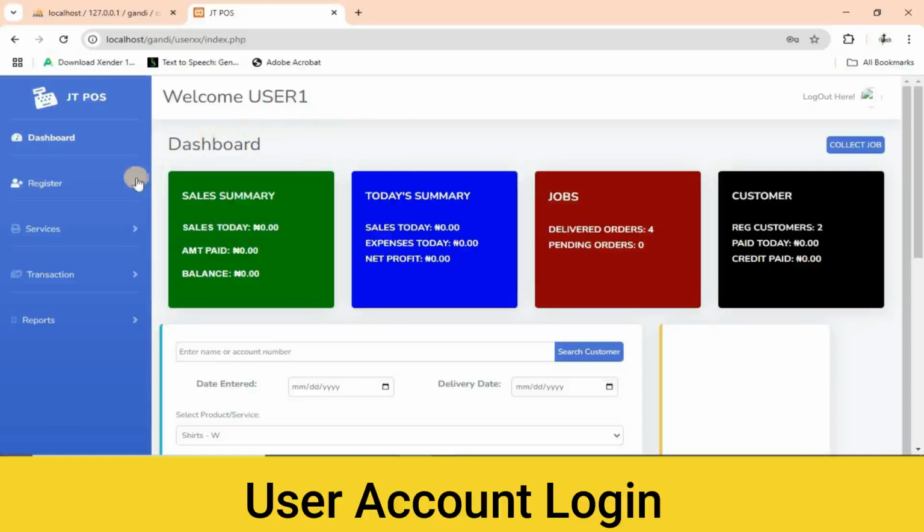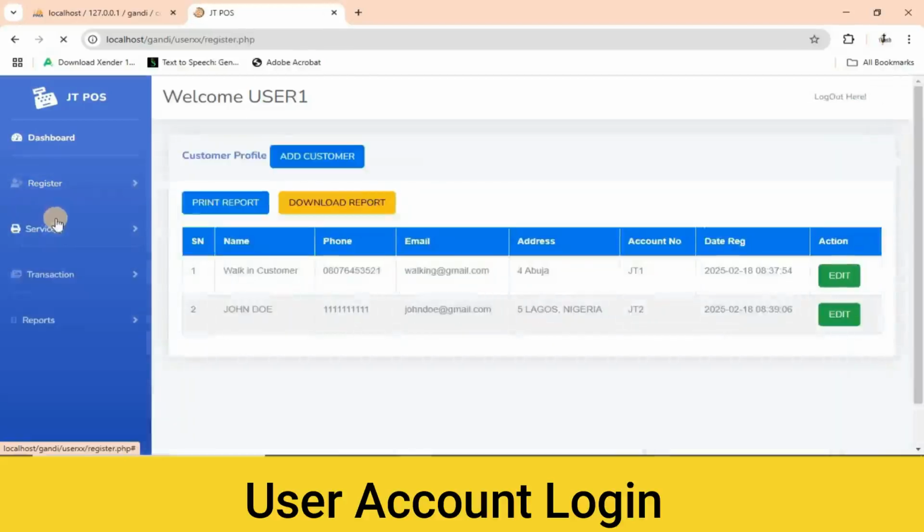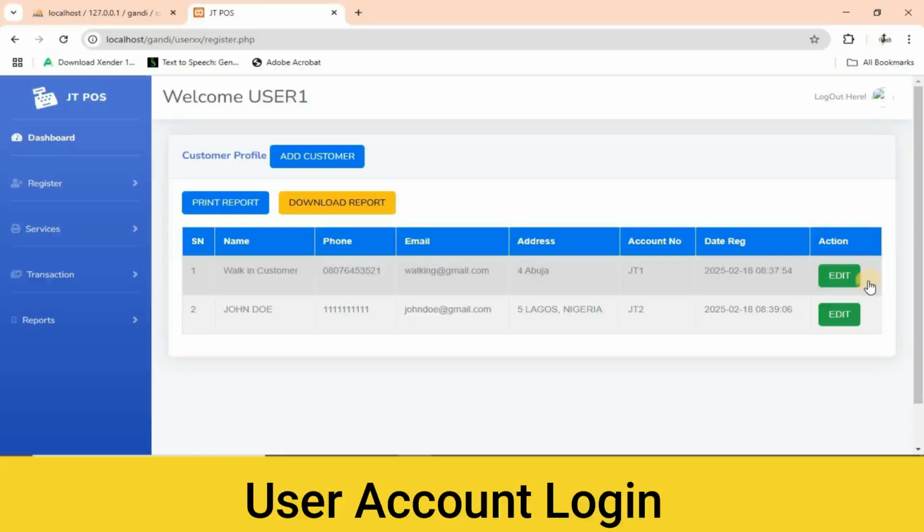Now the difference is that under the user page, if you open register, a user can only register customers. He has the privilege of registering customers, but he doesn't have the privilege to delete a customer's record. He can edit a customer's record but not delete a customer.